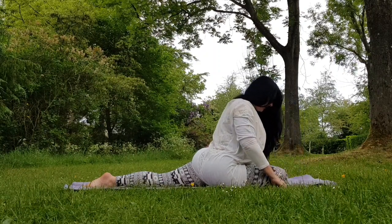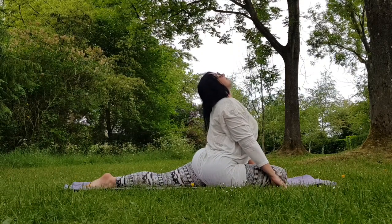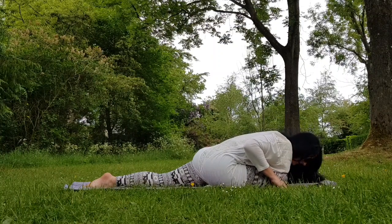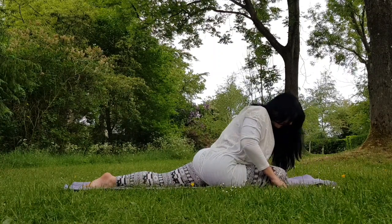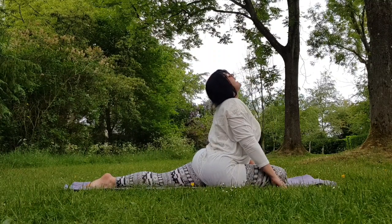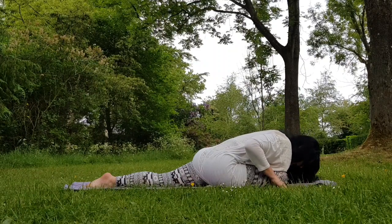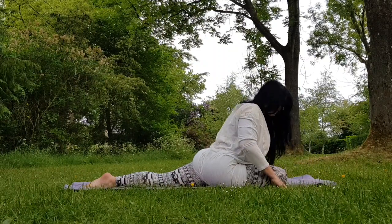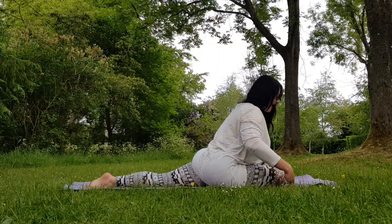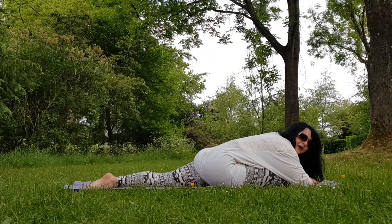Inhale, we're coming up again. Lift the chest, look up. Exhale, down. And two more times. Inhale, up. Exhale, down. And the last one. Inhale, up. Exhale, down. And now you can relax your arms and begin to stay down for 5 breaths.